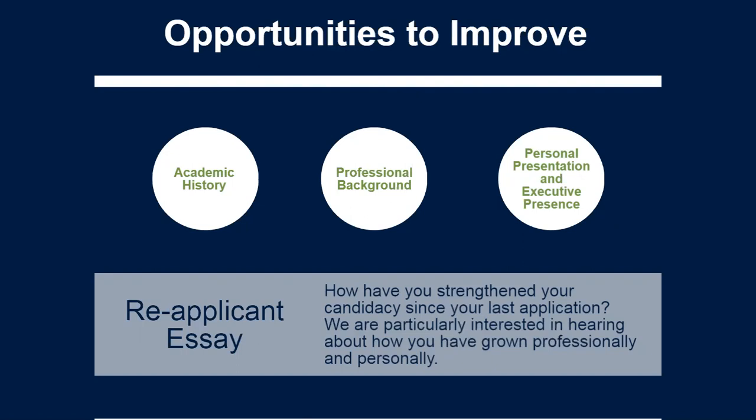Certainly if you fall below, then we'll take a look at other indicators, which we'll talk about in a little bit. For the verbal score too, if your score is low, maybe you're a non-English speaker, again, we'll look at other indicators such as your English proficiency exam and your undergraduate academics, using that to assess your language ability.